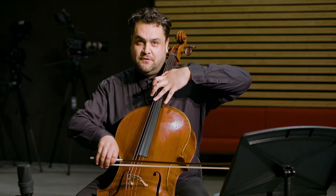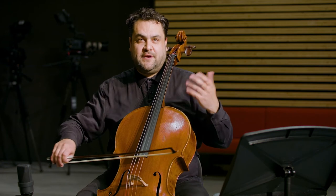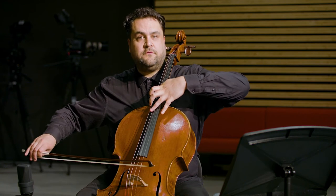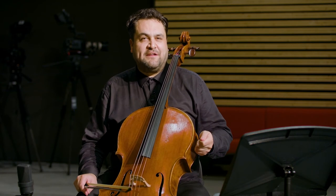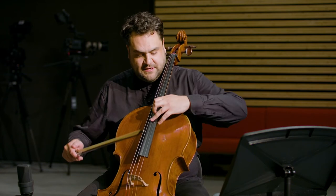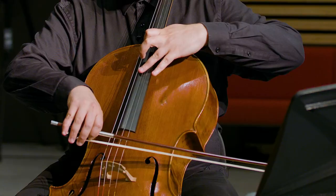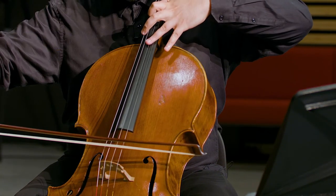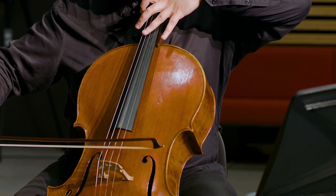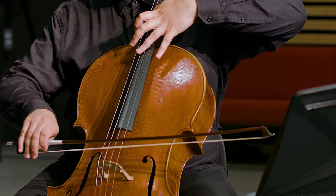And then I know that I'm in the right spot. Have a look again. That guarantees that I don't make a mistake there, I think, because I've got something that I've planned that's easy to execute. As you go through the piece, you'll find lots of examples of these. The end of page one, for example. Pay attention to where my bow was in that example. It makes it much easier to play.